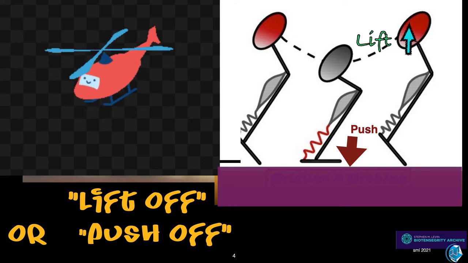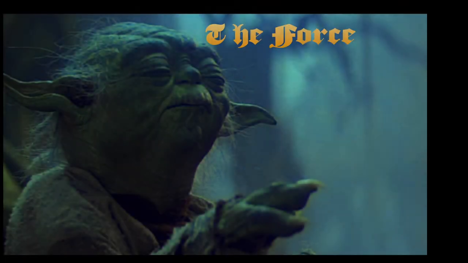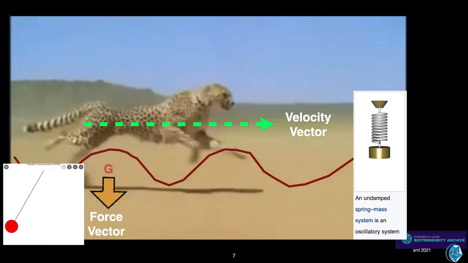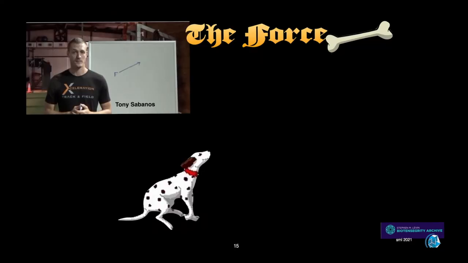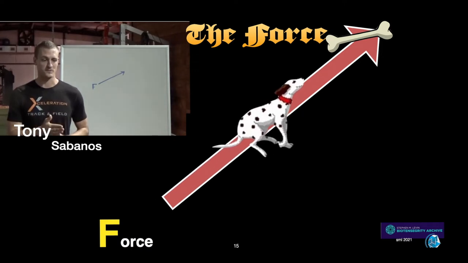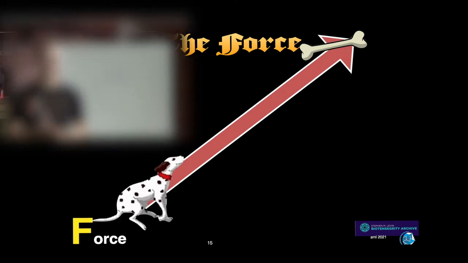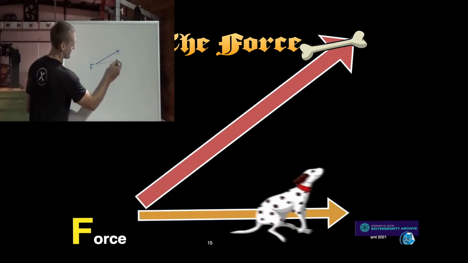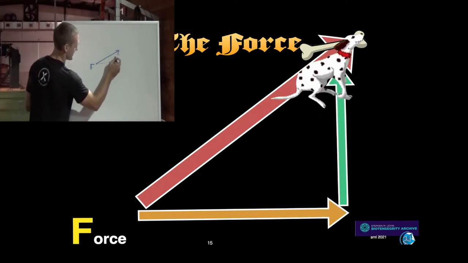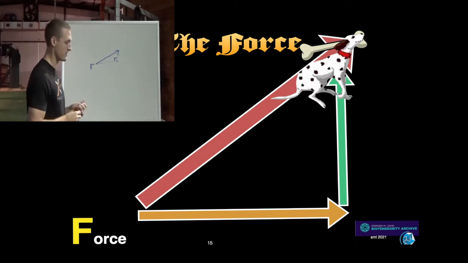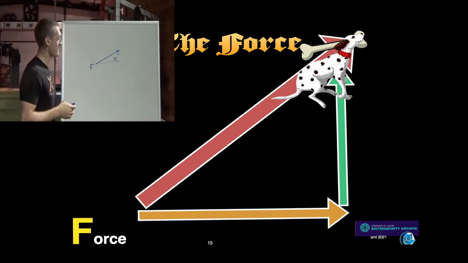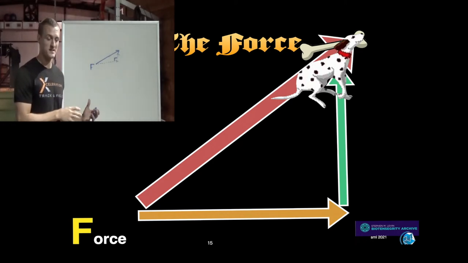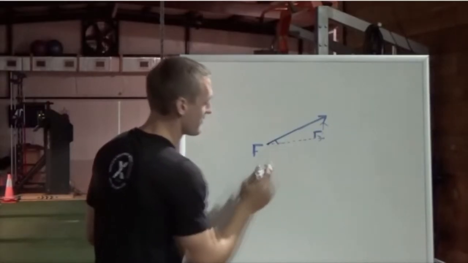Before we go much further, let's review a few principles about forces applied to a body in motion. Force has a very specific direction and produces acceleration specifically in that direction. We can take a resultant vector and break it up into smaller perpendicular component vectors, because perpendicular forces have no influence on each other. When problem-solving, make all forces perpendicular so you can treat each direction separately — it makes things very simple.